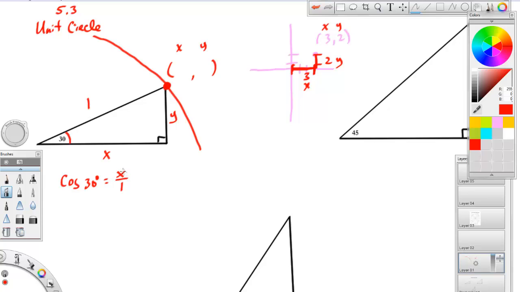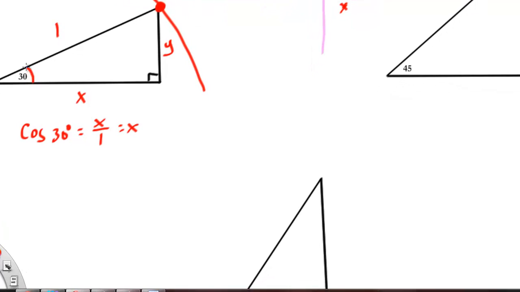Now, we also know that this fraction here, x over 1, simplifies. Okay, that simplifies to just x. So this x value is the cosine of 30. All right, so I know I'm getting way ahead of myself, but this x value is the cosine of 30. And in fact, whatever angle you have there, it is the cosine of that angle. And I will say more on that later, but let's look at the y now. If I wanted to figure out the y, that would be from this angle here, would be the opposite side. All right, that's the opposite side and the hypotenuse.